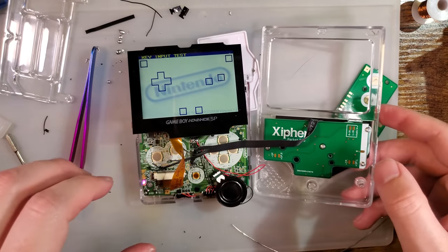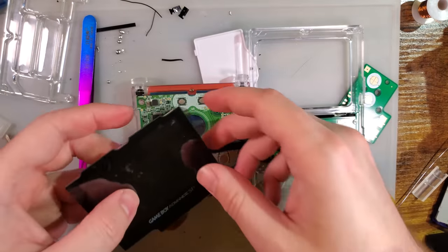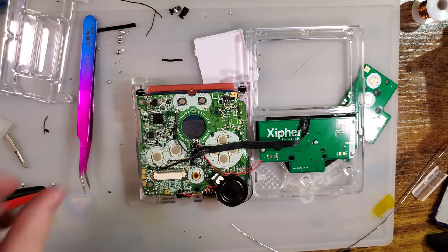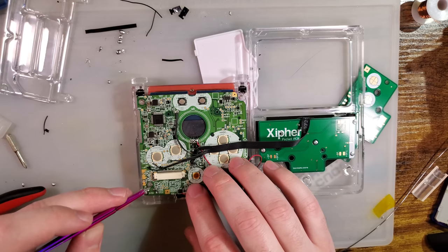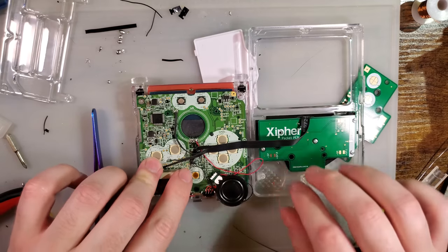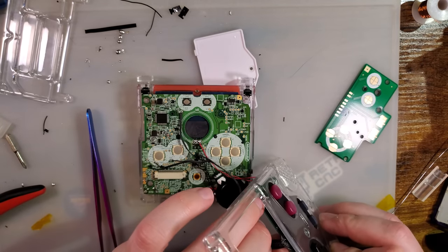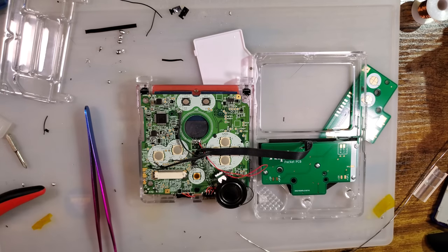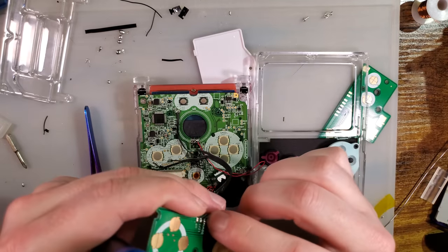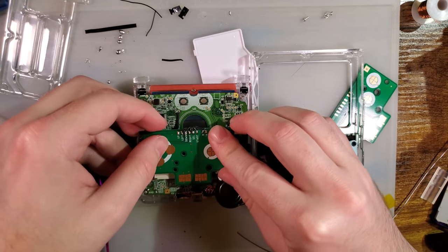Okay. That's fine, we can work with that. Forgot which way. Ooh! It's fine, we'll just pretend that didn't happen. Alright, so down is TP7, which is this top one here. And it's entirely possible it's just not soldered on this side. Yep. That's exactly what the problem is. Not sure how that happened, but here we are.